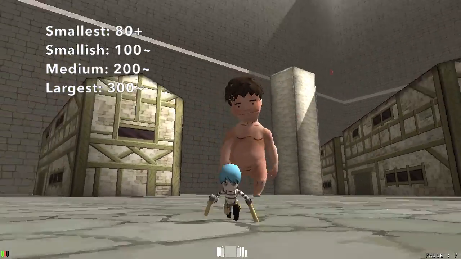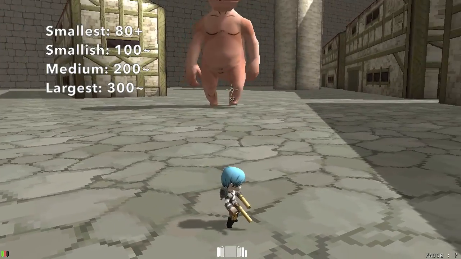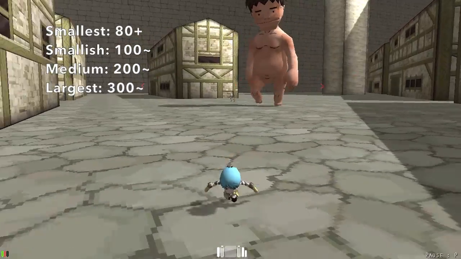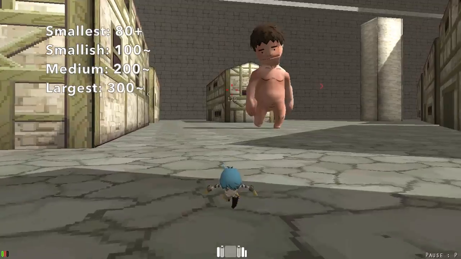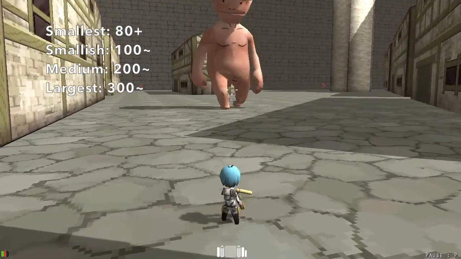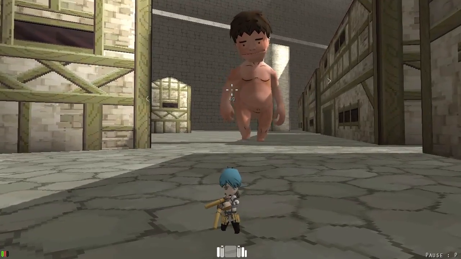For slightly bigger ones, it's 100. For even bigger ones, it's 200. And for even bigger ones after that, it's 300. There might be some slight variation on that as well. Of course, I'm not perfect with the numbers here. I've still got to do some experimentation. But that is a rough guideline on the damage that you need to kill it.